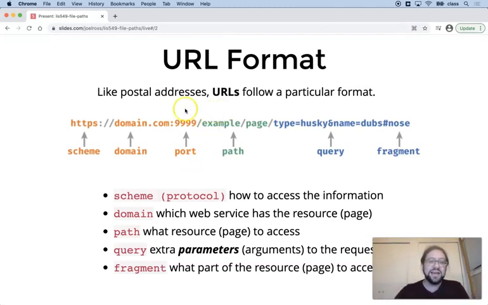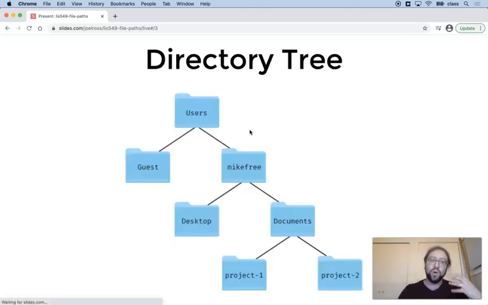So what does it mean to have all these slashes? Why is it example/page? Well, what we're doing is saying, where am I going to find this file on a computer? Files on computers are structured into folders, right? And those folders go inside of other folders, and those folders go inside of other folders. And that's how your whole computer is structured.